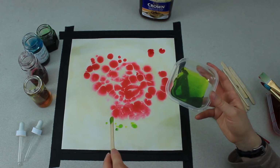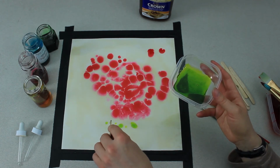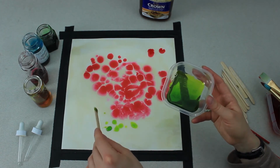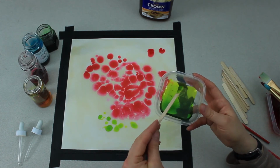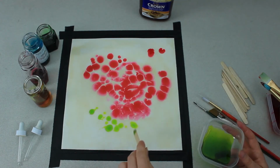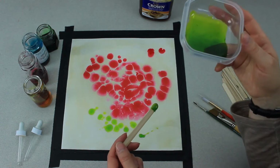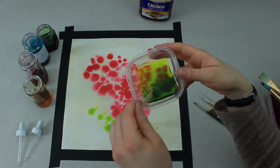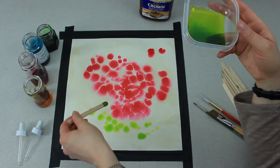So, obviously, there's a lot of potential with this to use it for abstract painting. I'm showing you how to do some sort of abstract-ish flowers, but you could spend hours just seeing what this is useful for. There's so much you can do. Wow, that's a very bright green. Look at that. I just get very excited about color.